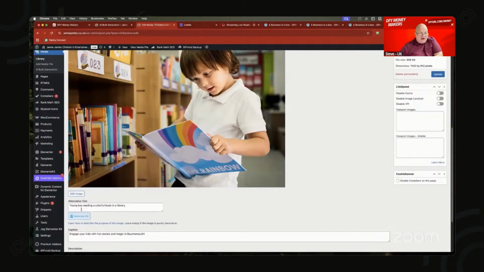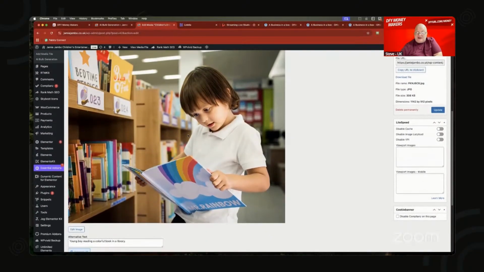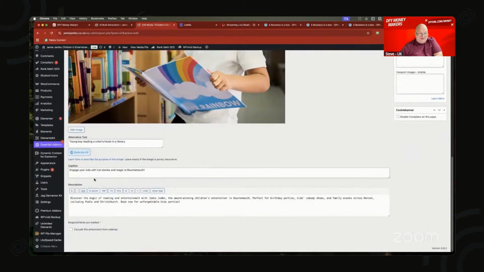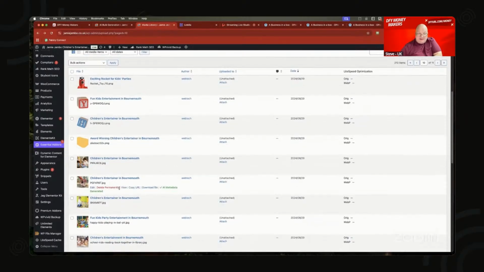Look, young boy reading a colourful book in a library. So if someone hovers over this who has a reader on their computer, that's exactly what it is. Engage your kids with fun stories and magic in Bournemouth. And again, a bit about party entertainers for Dorset. So you get the idea now that this plugin automatically will do this for you.